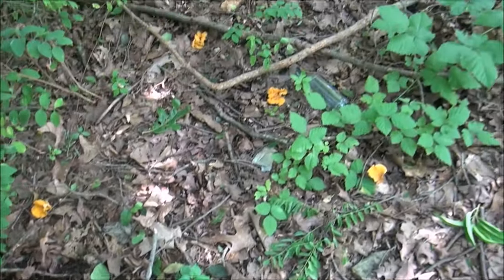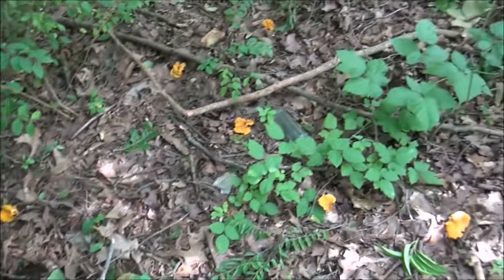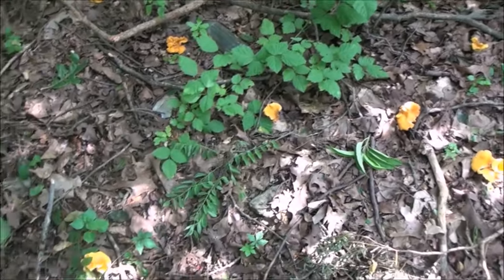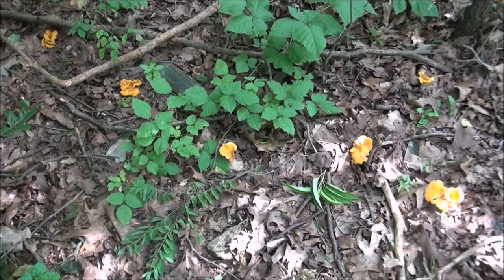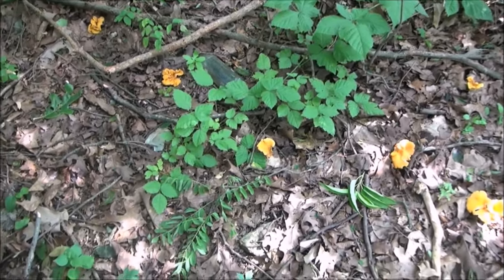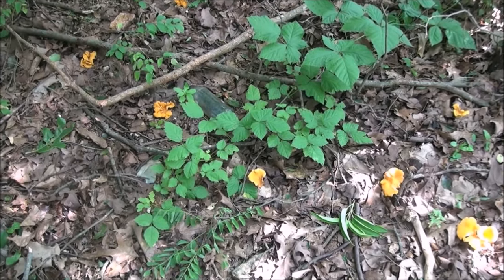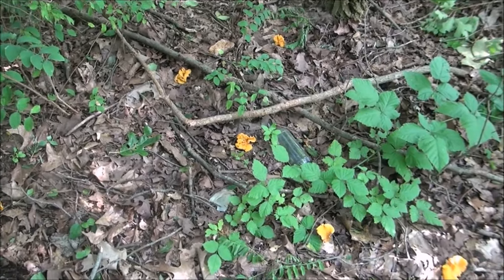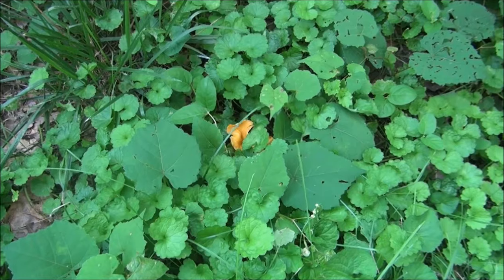There's a bunch of them here — a whole treasure trove — but they really seem to like these hardwood areas that get a lot of moisture and rain. If you've got lots of oaks, black walnuts, things like that, they like to grow on the floor underneath. You won't see them growing on trees or dead stumps like morels do. If you find one growing on a stump that looks like a chanterelle, most likely it's a false chanterelle — I'll do a separate video on that. That's kind of the challenge finding these in July: everything gets overgrown.